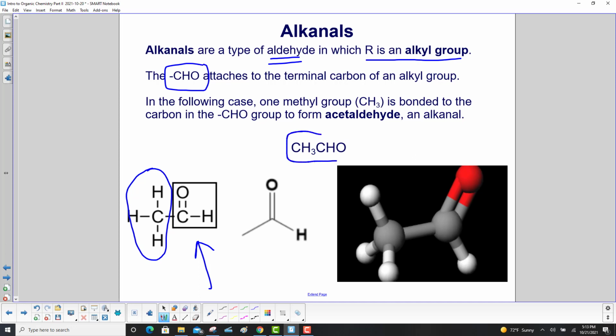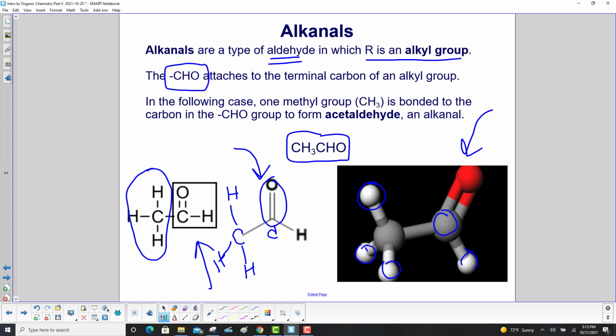Here's its formula. Here's its structure over here, where we have a carbon here, and then we have to put 3 more hydrogens, so it has 4 bonds. There we go. And here's the double bonded oxygen, and what's over here? Well, that's a carbon also. The ball and stick diagram, these are great. You can really get a good sense of what the molecule looks like. Here are our hydrogens, the white spheres, carbon's gray, and here's our doubly bonded oxygen.